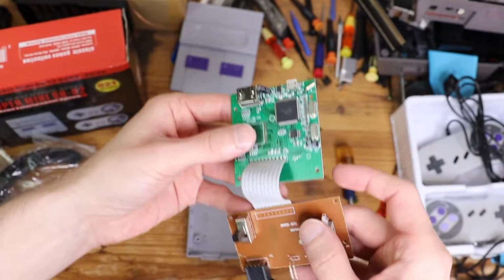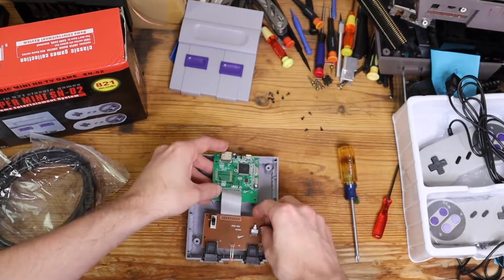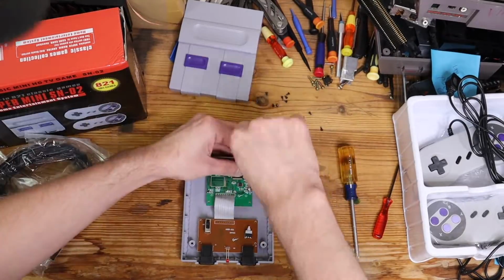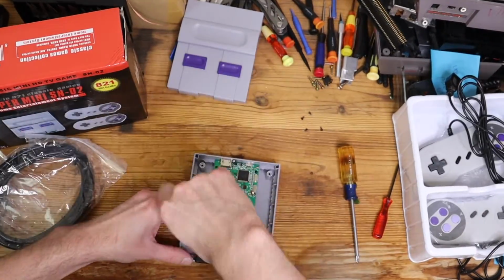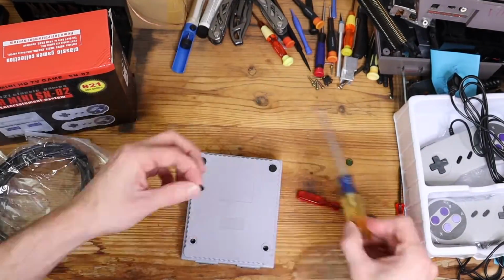Now what I'm going to do is put this back together for you guys, and then we will move back over in front of the games and talk about this system a little bit more. Okay, so now I have completely taken apart that SNES Classic Fake Edition that I wanted to show you guys.